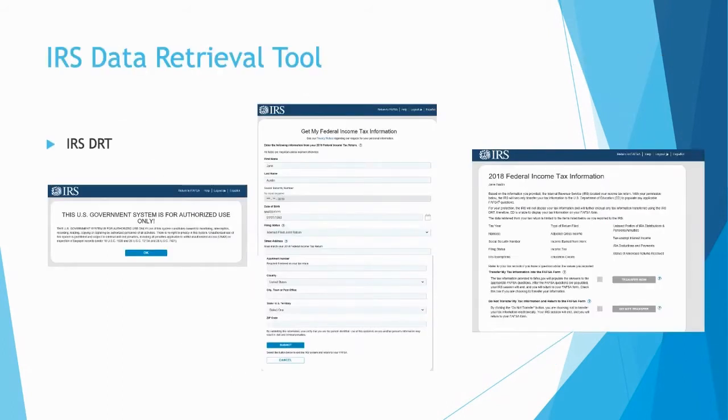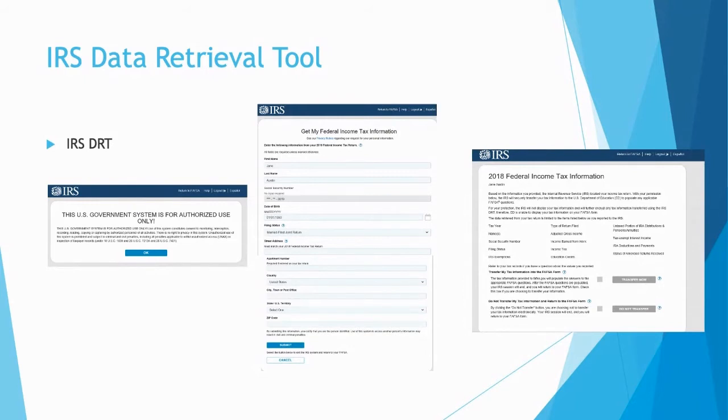I'm going to talk a little bit about the IRS data retrieval tool. This is a really helpful tool that will allow students and parents to connect their tax return already submitted to the IRS and to have that pertinent data automatically uploaded to their FAFSA. This helpful tool prevents you from having to dig out old copies of tax returns and manually place that information on the specific lines of the FAFSA.